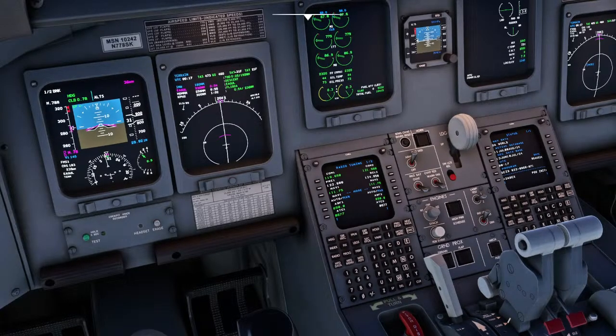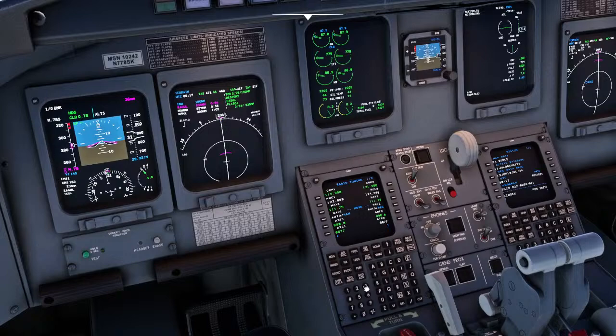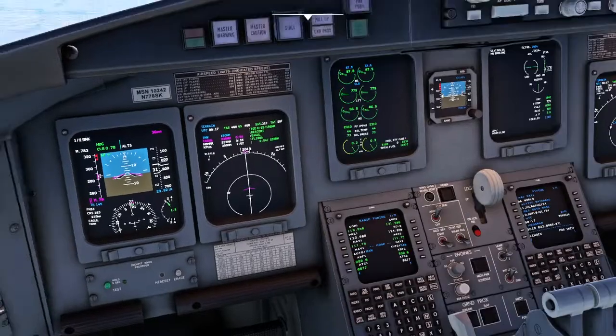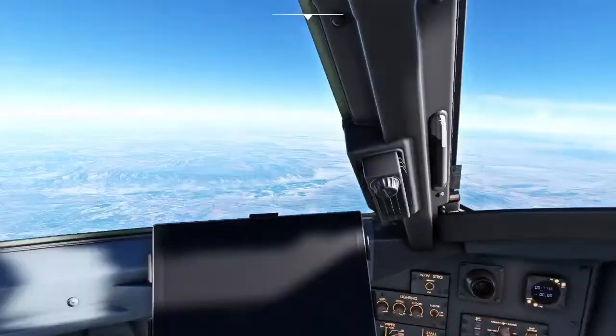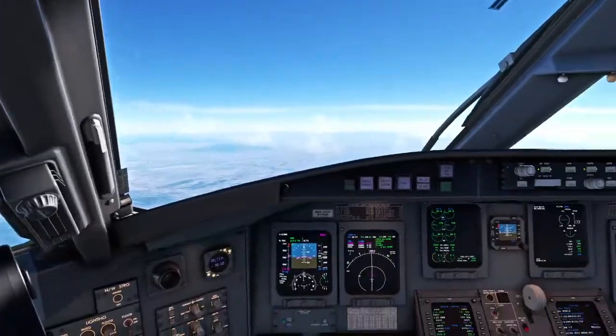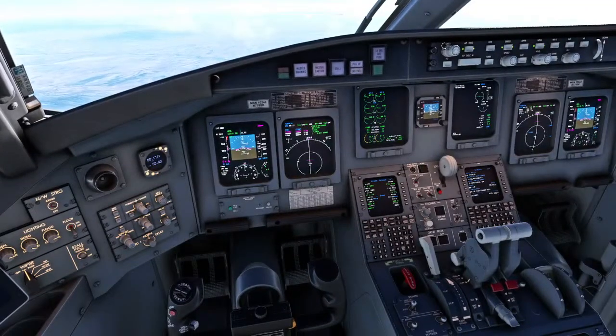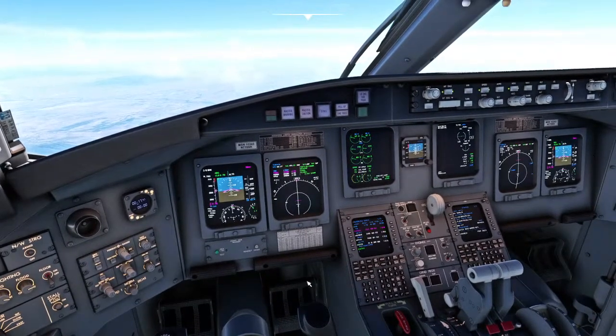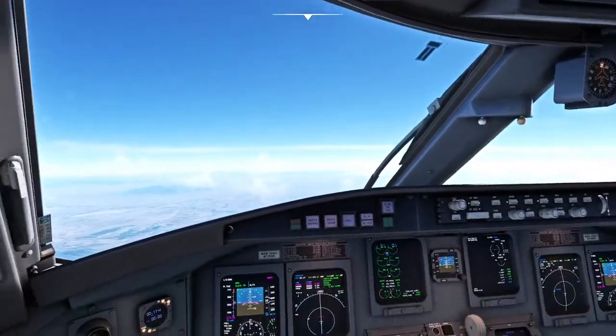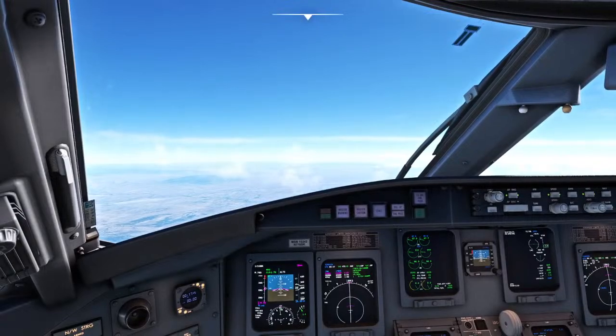I like to do it manually, and once we capture the ILS, that's when you put the course in. Most people don't know this about the CRJ. Yes, you do set the course. It's only when you have intercepted the ILS that you can see what the numbers are, so you can't see what the numbers are right now. So only when you intercept can you actually see the course.